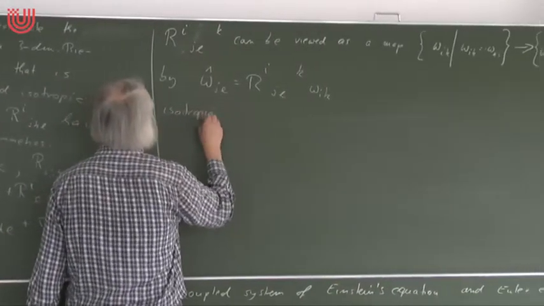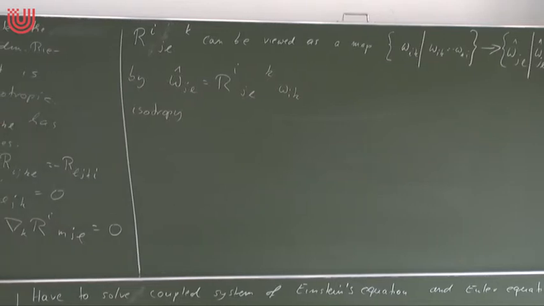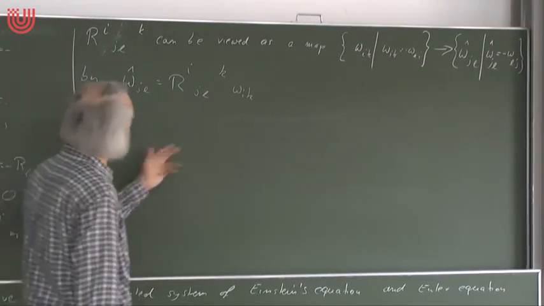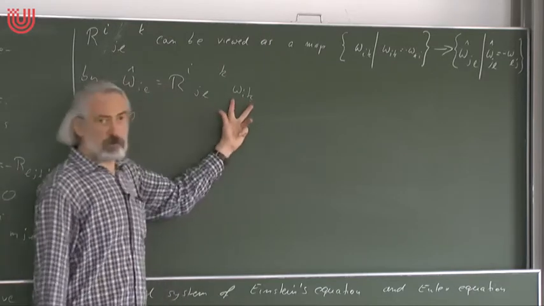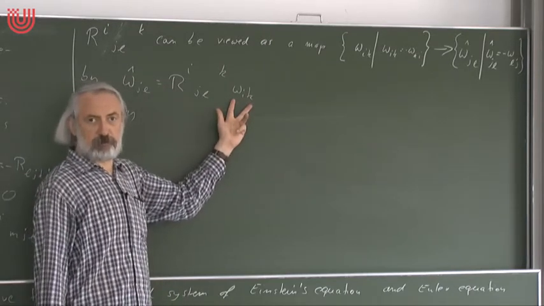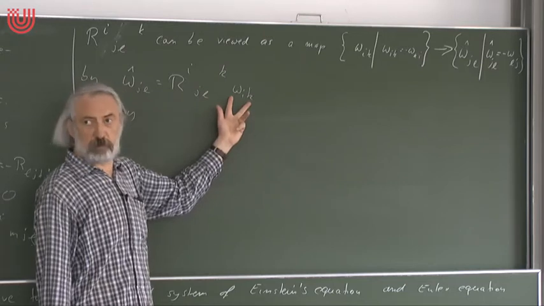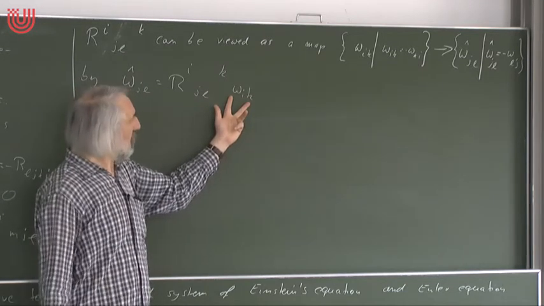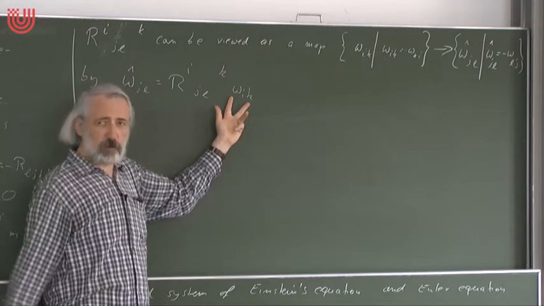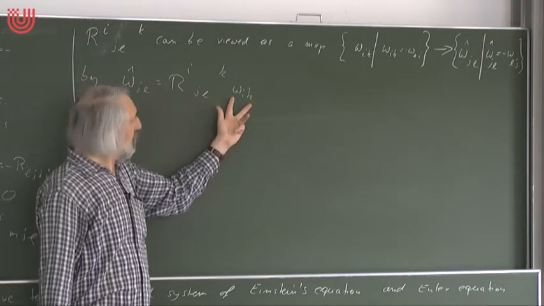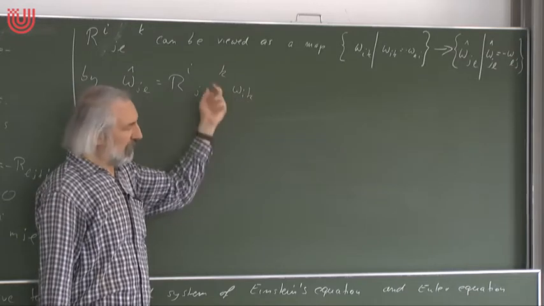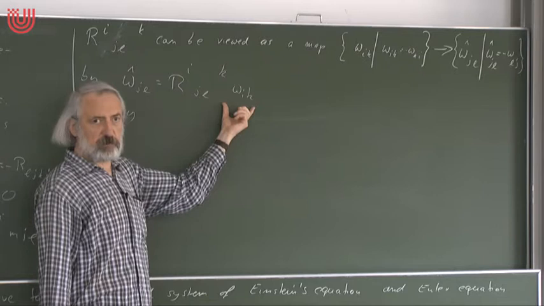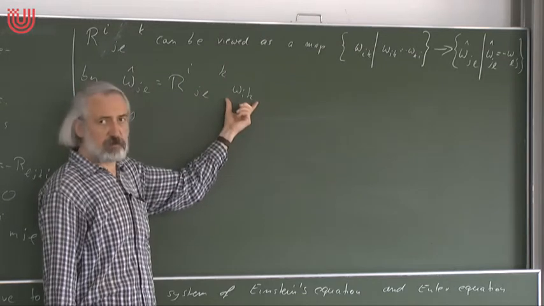Isotropy means that there are no distinguished directions. This means there are no distinguished vectors at the point I'm considering, and this implies that there are also no distinguished antisymmetric second rank tensor fields, because they are in one-to-one relation to the vectors. We are in 3 dimensions. You remember how the cross product, the vector product, is done. The cross product just identifies vectors with 3 components with these antisymmetric second rank tensor fields. So it's exactly the same as a 3 vector.